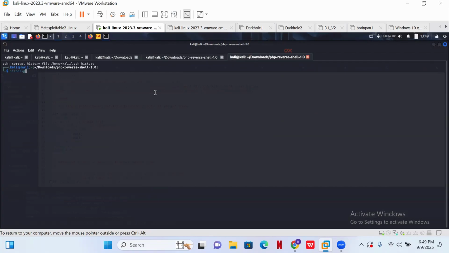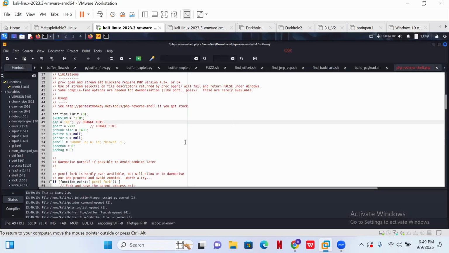With this command, you can get your IP address. So mine is 10.8. I think you could also change the port to the desired port, but this is okay for me.